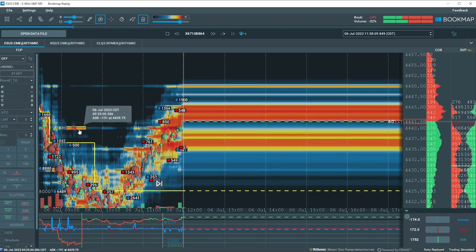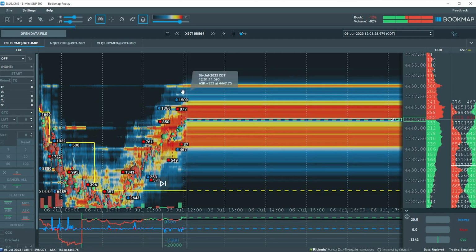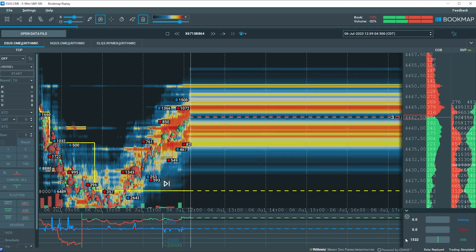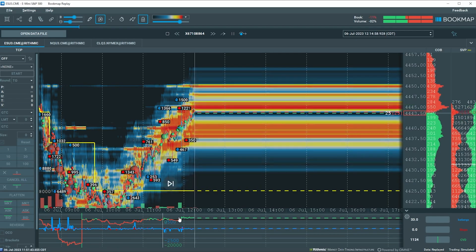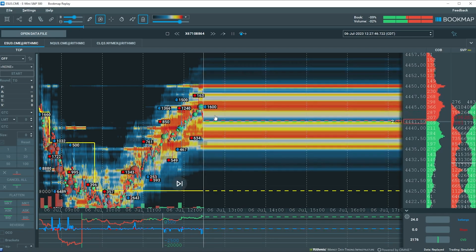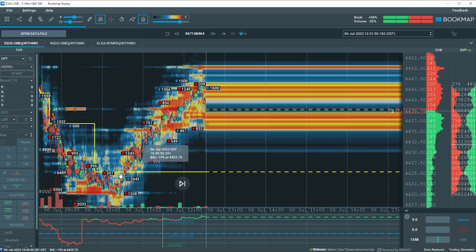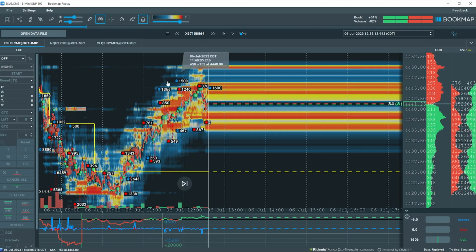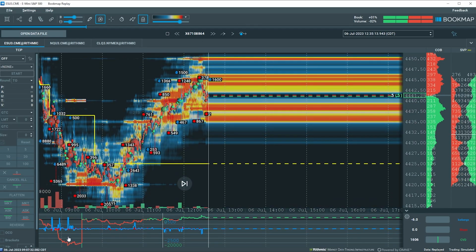Now the 44.40 that was there earlier finally just got transacted with a large iceberg just as we hit that as well. CVD is now green. You see the CVD has built back to green here. They're coming up to 44.45 and 44.50, more icebergs coming in. So you see the momentum shift is very clear. It went from straight down with a very negative CVD, building more negative, with orders coming in lower, lower, lower with nothing above. And now that situation has flipped.